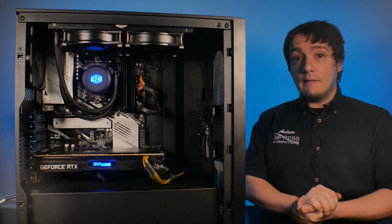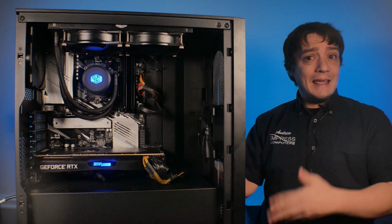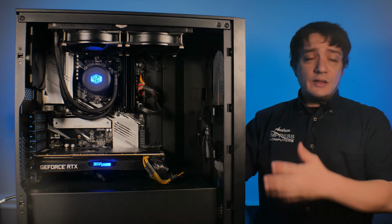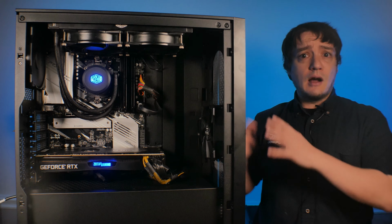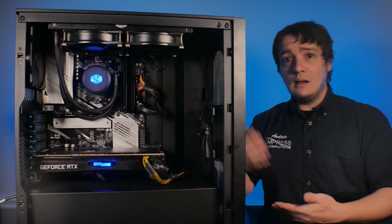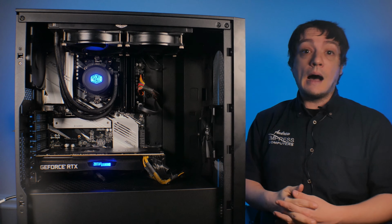Okay guys, what we have here is the final product. We transitioned perfectly out of our pre-built gaming computer's case. It was breaking down, lost screws. There was nothing going on for this guy. We put it into our Corsair 4000D Airflow. Perfect cable management opportunities, as well as storage drives and graphics cards for future proofing. I recommend the 4000D, 5000, even 7000 if you want to go high end.